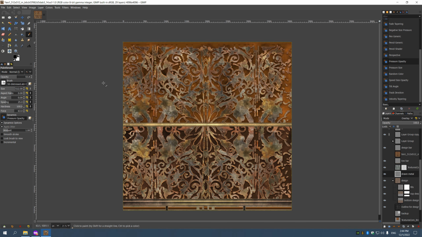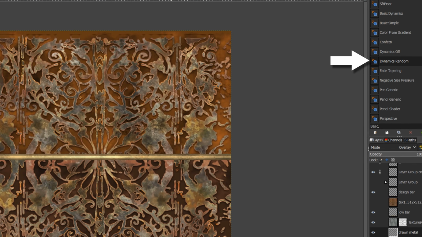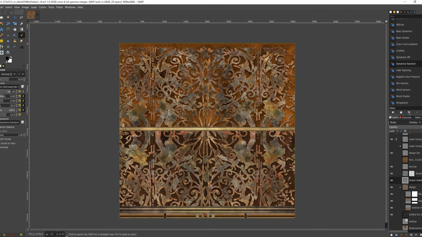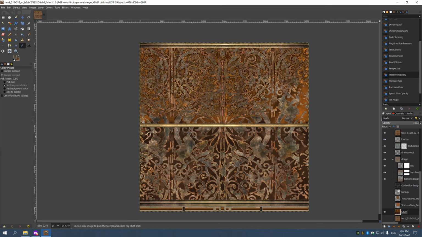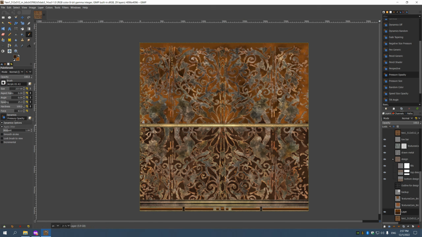I'll start a new layer and draw my own wear using a variety of distressed brushes. Setting the brush dynamics to random will cause the rotation and size to cycle in a way that helps reduce repeated patterns. After making some color adjustments, I'll export the image to test what the game is doing with it.